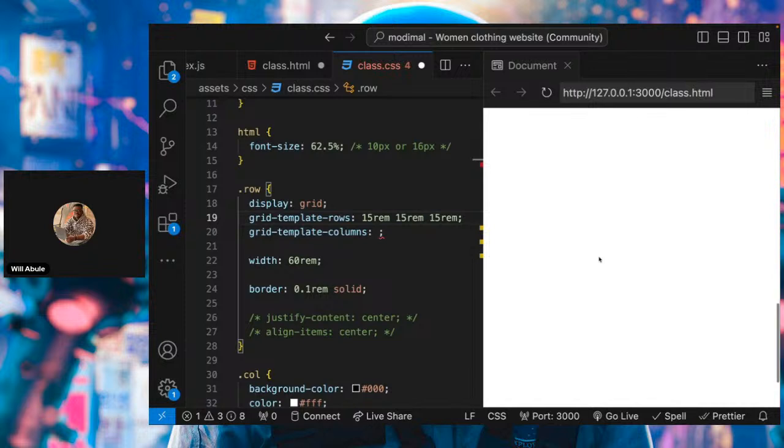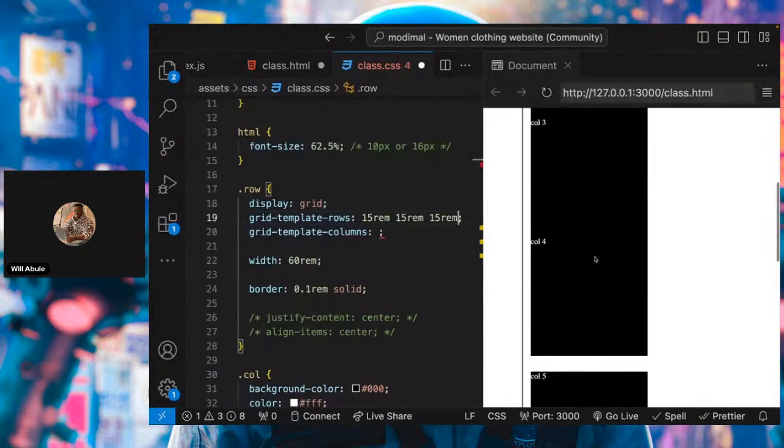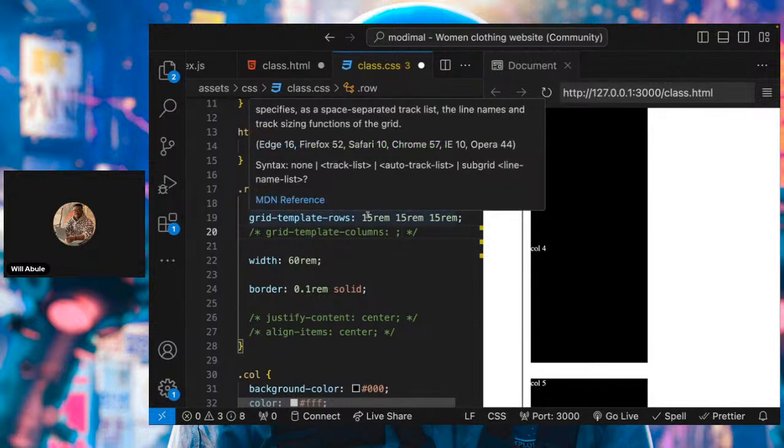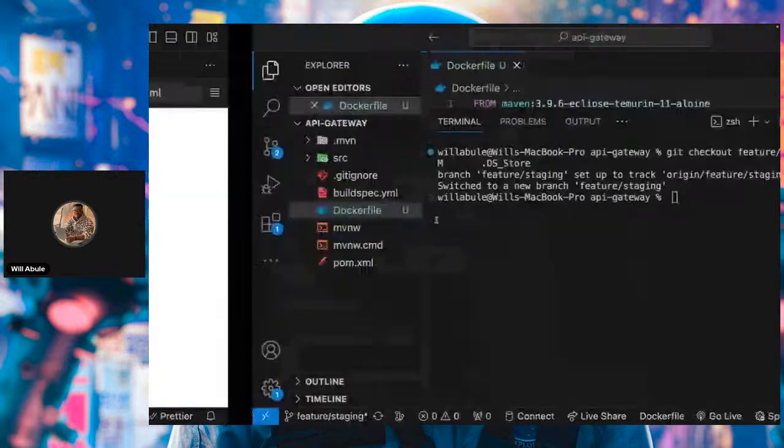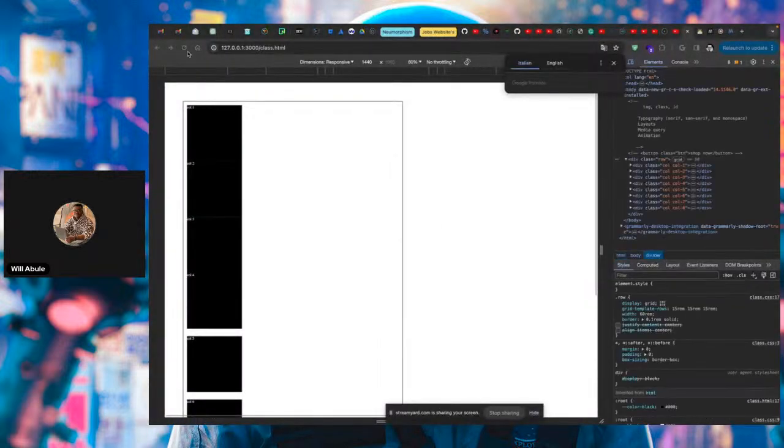With this, we've defined 4 rows. So if we go to our browser, let's refresh.